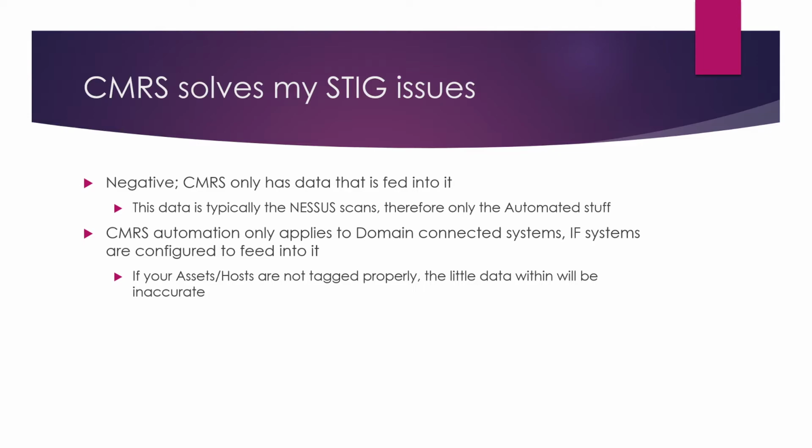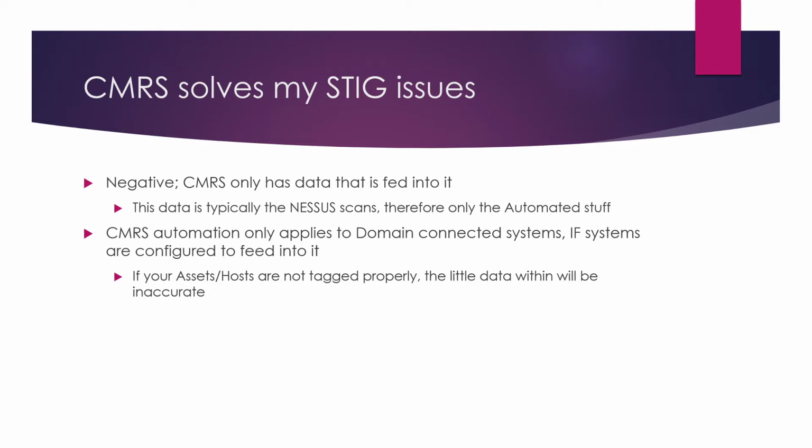CMRS automation only applies to domain-connected systems because it is using those Nessus scans. If you have your own Nessus scanner / HBSS or EPO server, policy orchestrator server for your host-based security system, then you can still run the scans and provide the data, but it's not automatically fed into CMRS. You actually have to get an account through DISA to be able to upload data within there. And the last time I dealt with DISA for CMRS, it was not in a good place for most people to use outside of the domain. So that's one of those use at your own risk things.